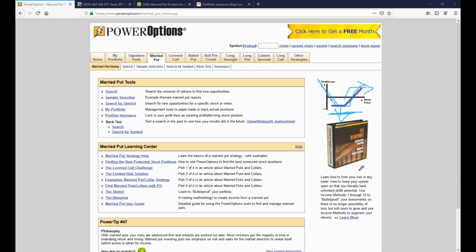Edison, why don't you send me an email? I'm not trying to dodge your question, Edison, but I don't want to give a lot of talk away about what the income methods are in depth and how I would manage one position. We do it for the basic income methods that are known, but some of these other ones that are in the blueprint, I don't directly teach on these free webinars because, well, that's why there's the blueprint. It teaches you everything and how to do it and manage it.